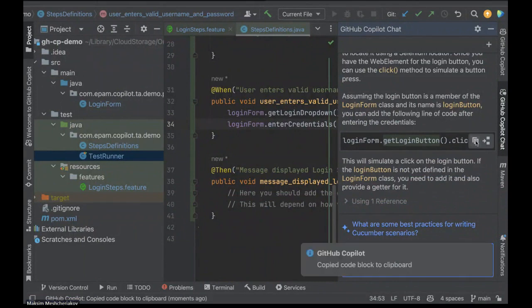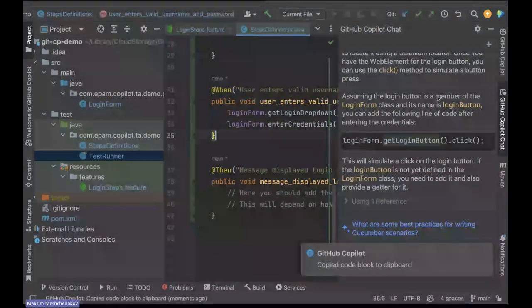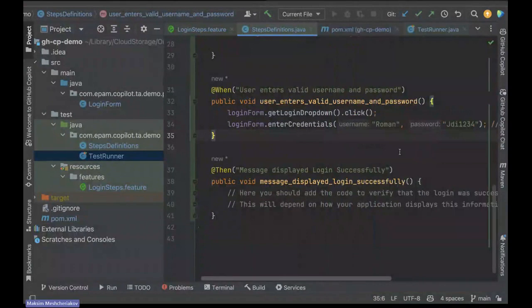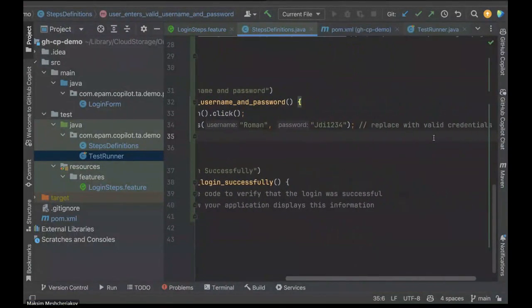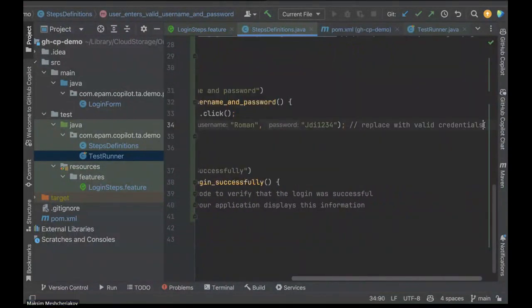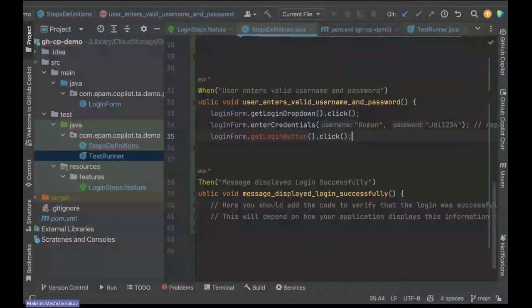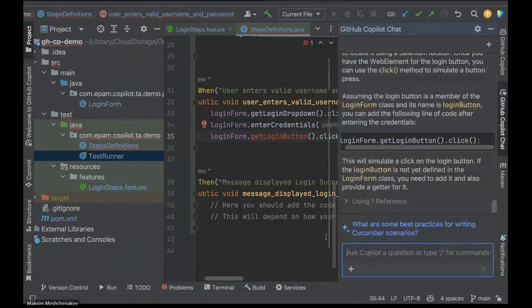Okay, looks nice. Right, put it somewhere here. Why not? But we have no get login button. Need to ask once again.